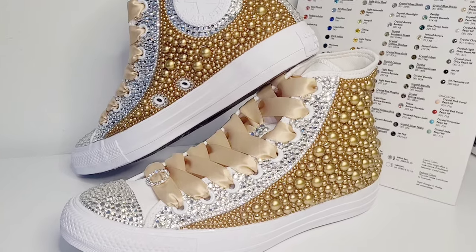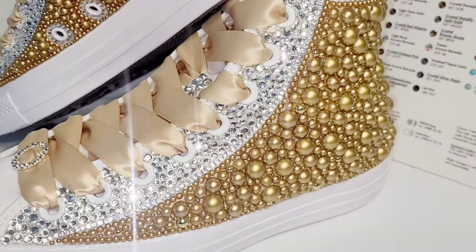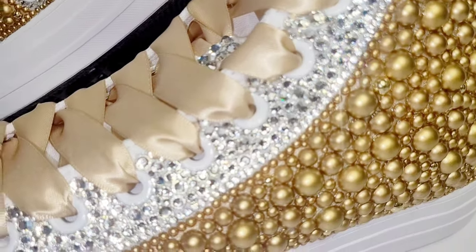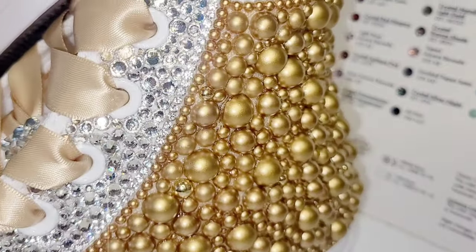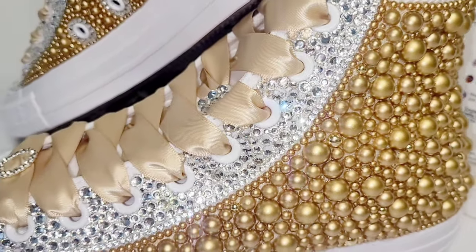I love these. Don't they just scream royalty? Oh, that gold is just striking. These are fit for a quinceañera. I finished these off with the matte gold satin ribbon lace that looks so pretty with it, and my little signature rhinestone buckle in the middle like I normally do.